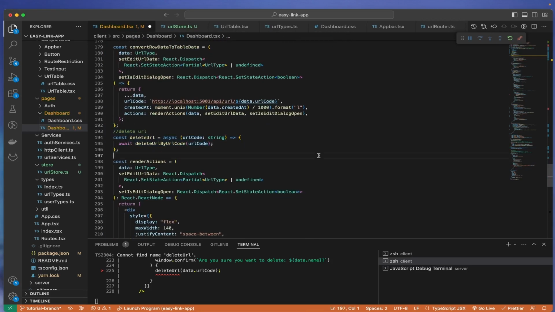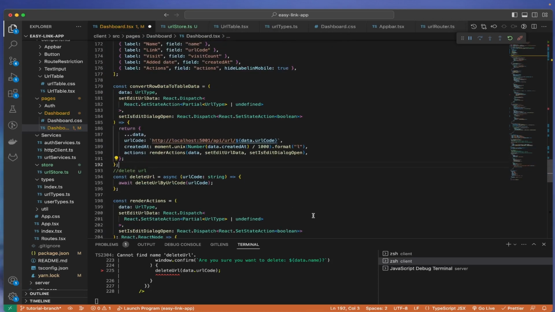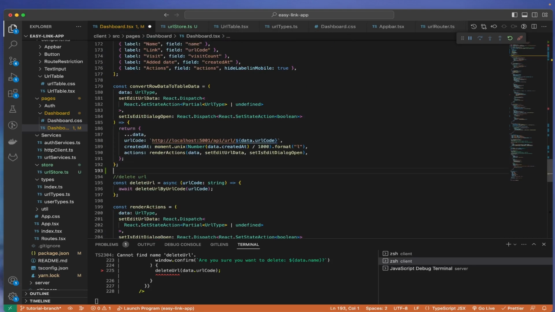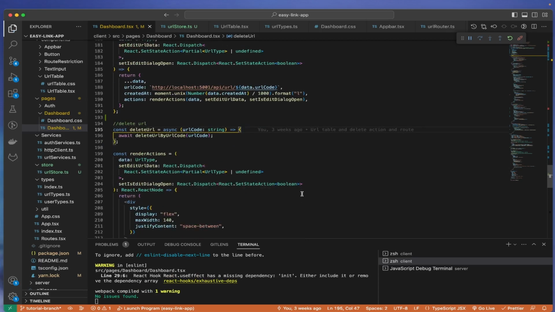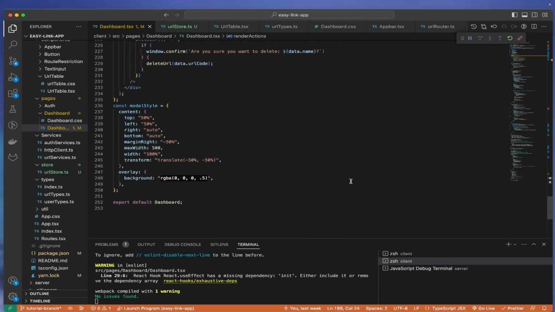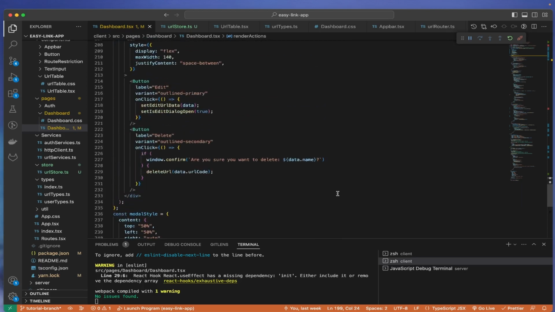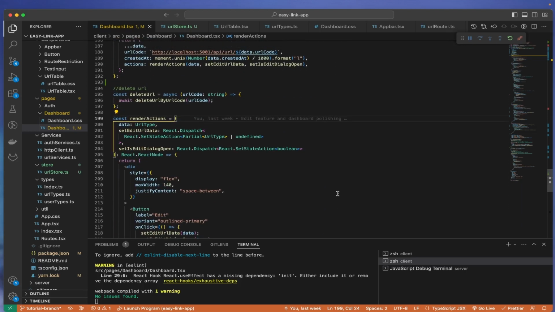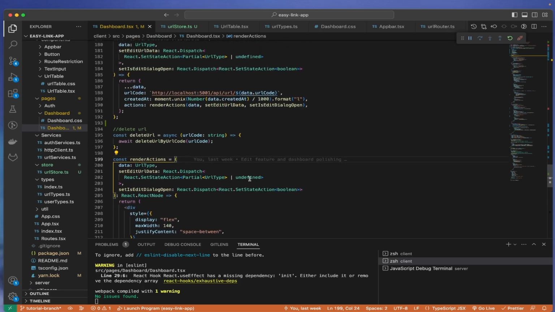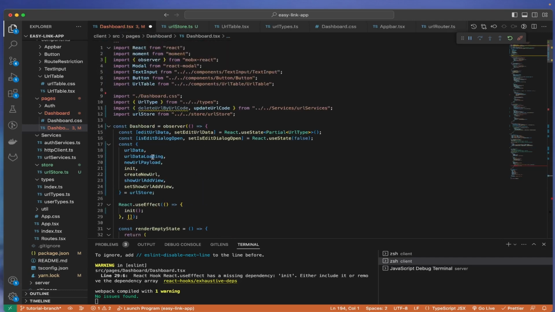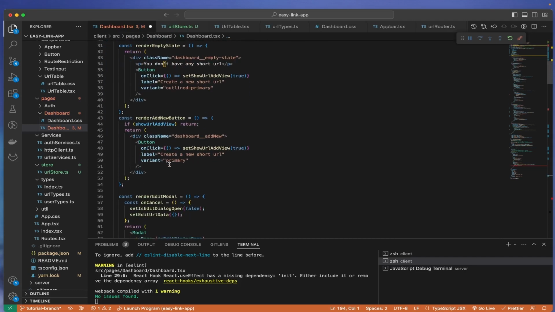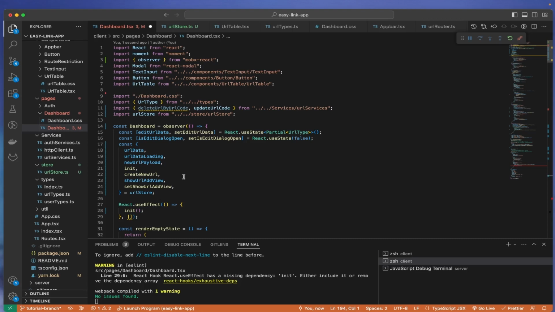Okay, so we have delete URL here, and this was a separate function. So in the render action, okay, that's the reason. Well, it's pretty easy in our case. So if I cannot get delete URL from there, then what I can do is I don't need this, I don't need this.